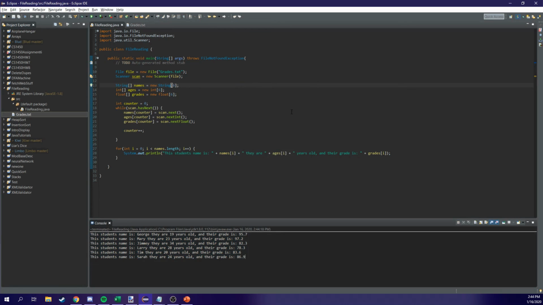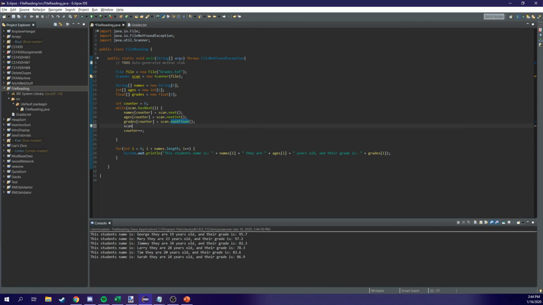And that's how you read in text files. So it's pretty easy. So you have to create a file where you're reading it. Make sure it's in the correct spot, otherwise it can't find it. This is going to be your while loop to iterate through the entire thing, and you're going to just say the scanner's name dot what. So dot next for strings, nextInt for integers, nextFloat for floats, so forth and so on.